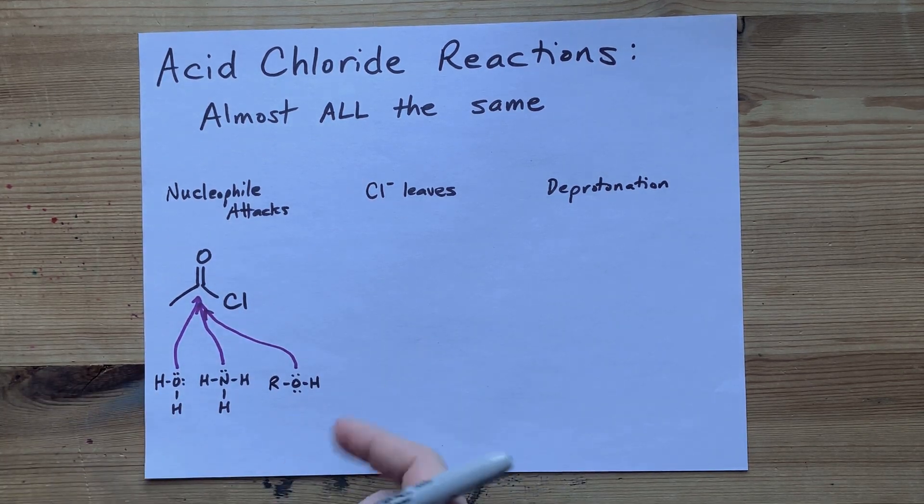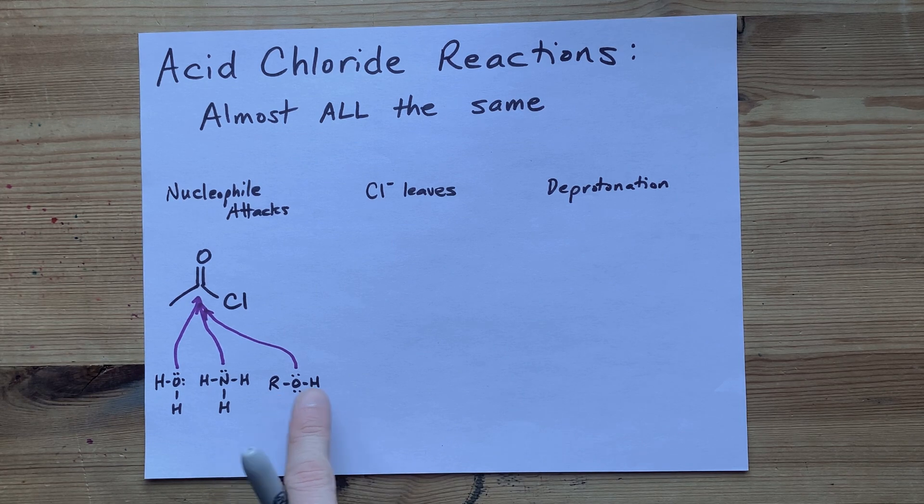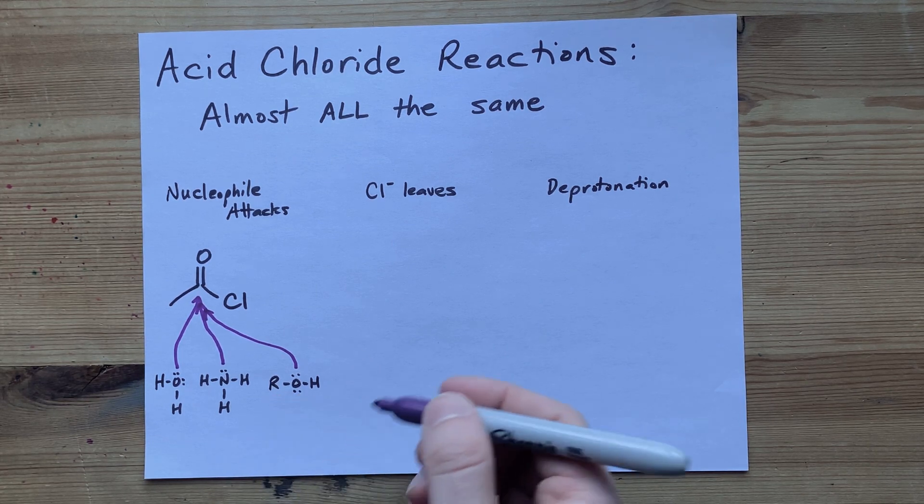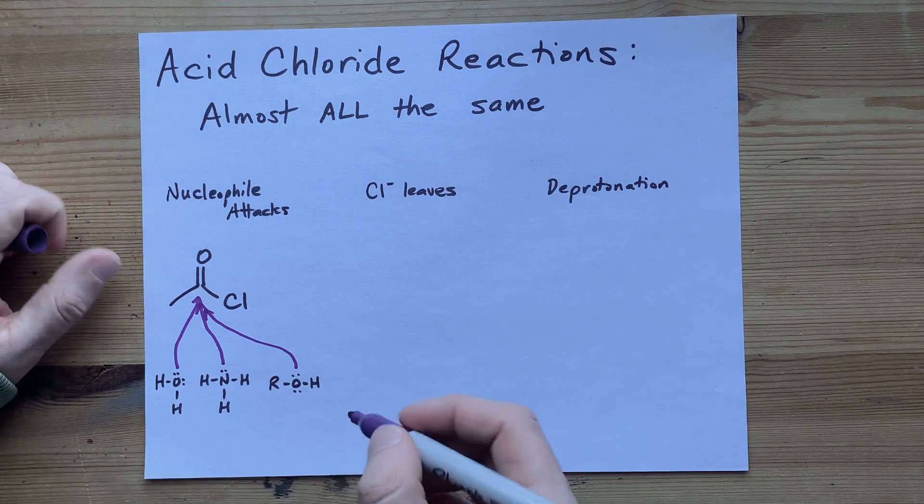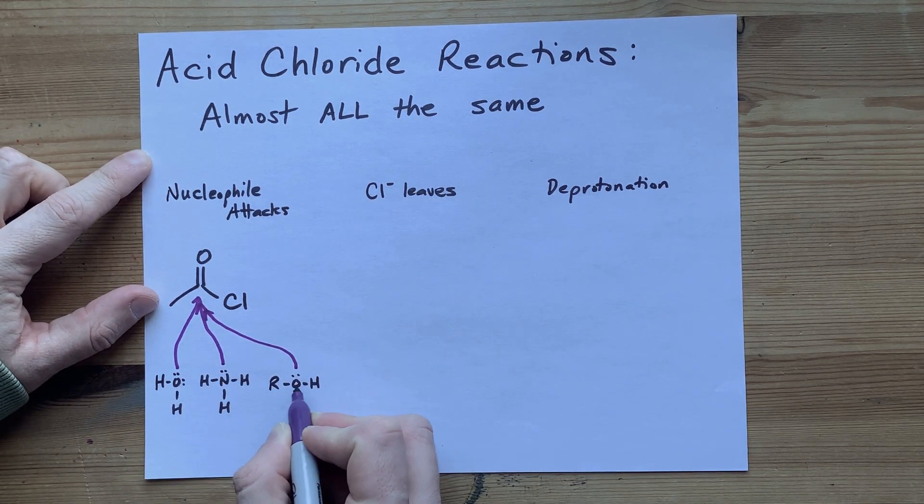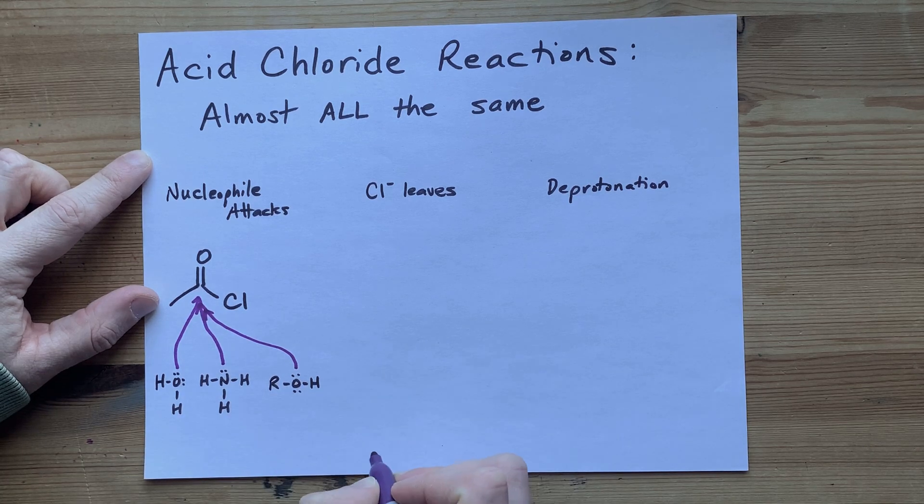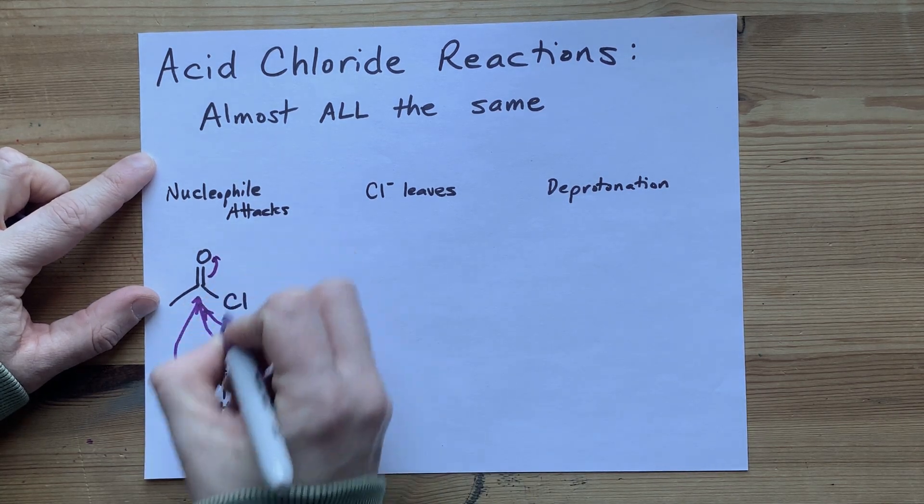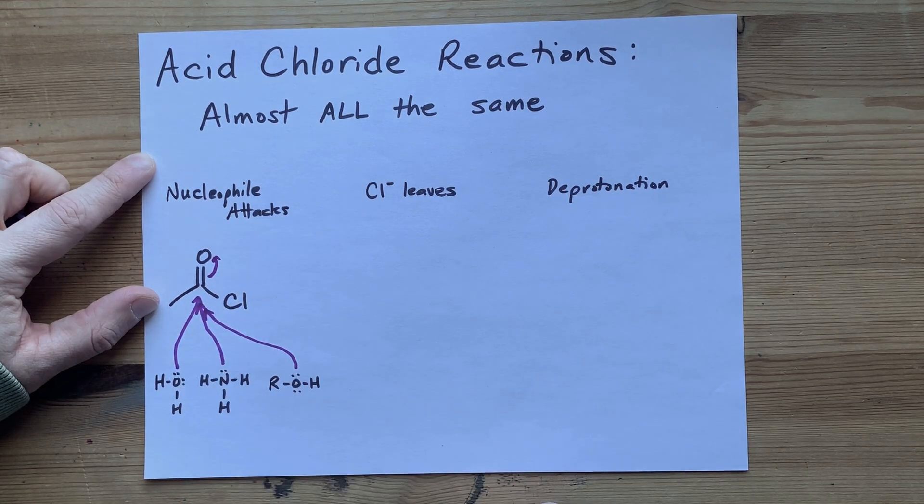I've even seen this - I have a video where we show this happening even for the OH of a carboxylic acid. In all of those cases, what happens is you form a new bond between that electronegative atom that had a lone pair, and you're breaking the pi bond of this carbonyl group.